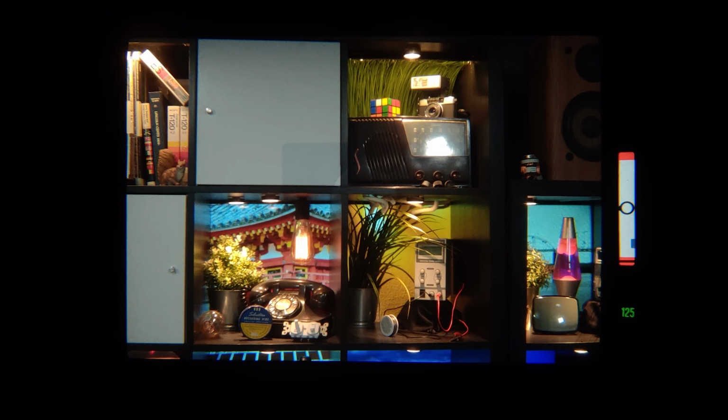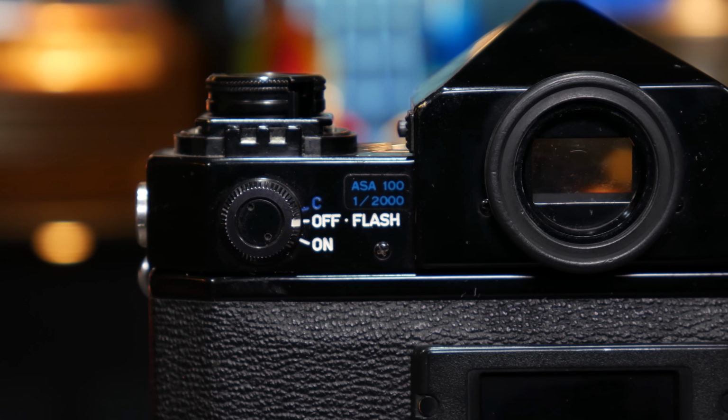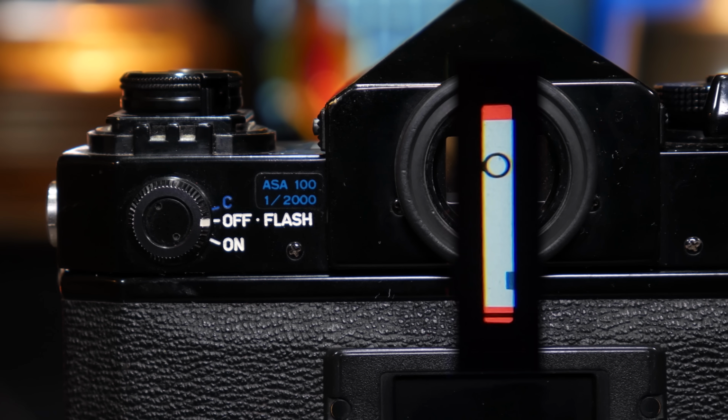Now, in addition to the ring, there's a small horizontal line. Right now, it's sitting in the bottom red area. This is actually a needle that will move depending on how much light the camera sees. And this is where the battery comes into play. You may have noticed this power switch. All that does is turn on the light meter. That little blue mark in the meter's display is used as a battery level check.